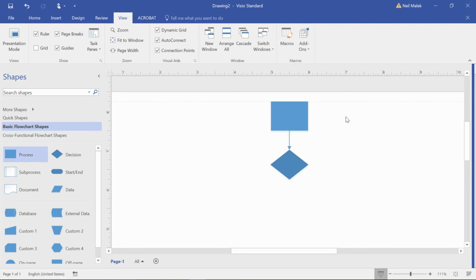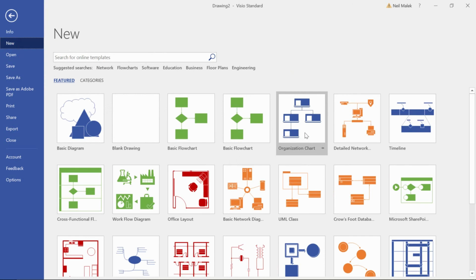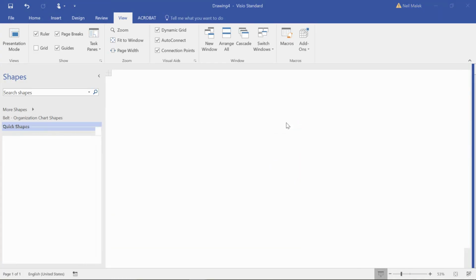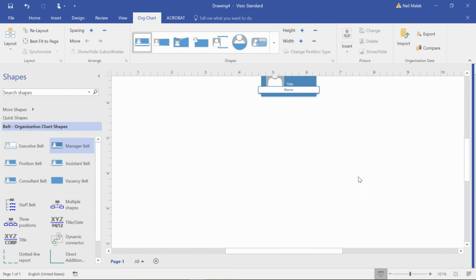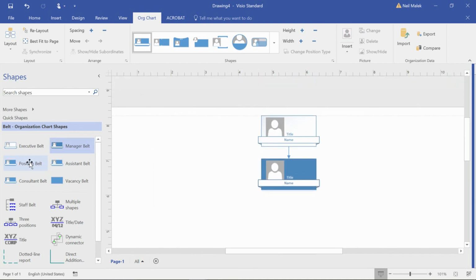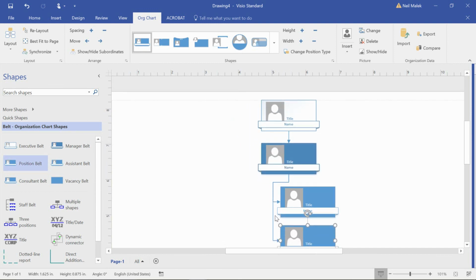The last way to create a connection between different shapes is to do it within the context of your org chart. So if I go to the File tab in the top left-hand corner, trace down to New, and grab, let's say, the org chart template right here, that allows me to build a new organization chart. And within this context, all you have to do is drag the executive onto the page into a spot. And then if you want a manager to report to your executive, simply click and drag a manager on top of the executive, and the spacing and the connector are all taken care of automatically. Dragging the person who reports to that manager right on top of them, and if somebody reports to the manager again, drop it on top, and it lays it out and creates connections appropriately.